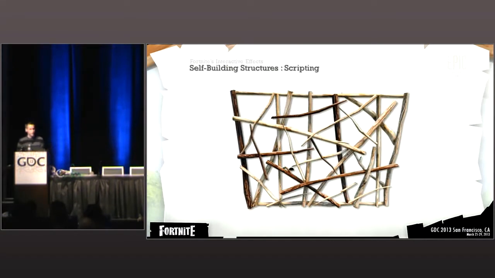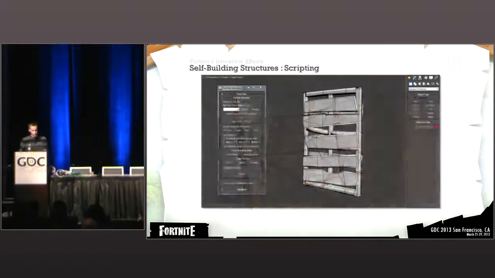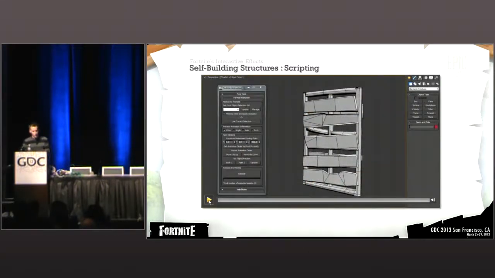That got us most of the way there, but it didn't get us all the way there. We started getting assets like this. A bunch of twigs intertwined with each other. There's no good way of procedurally animating those boards in order. So we really needed someone to come in and specify an animation order. So we had to go back to the drawing board a little bit. And also, using the pivot painter by itself, we didn't have a way of knowing exactly how many boards were attached to the wall and how many were not. So what we did was we added a few new features to the script.